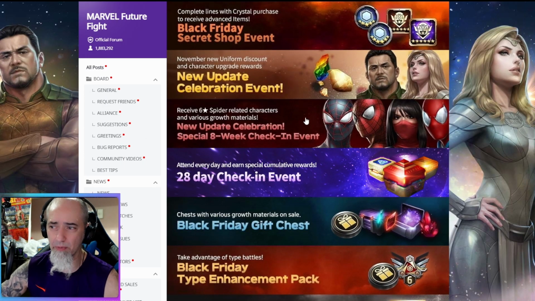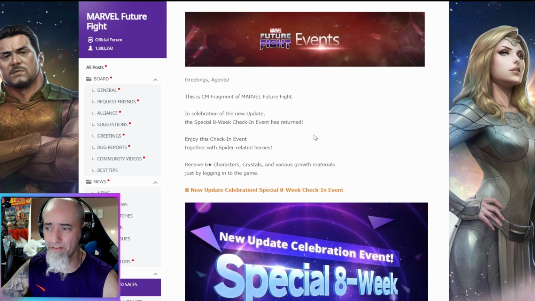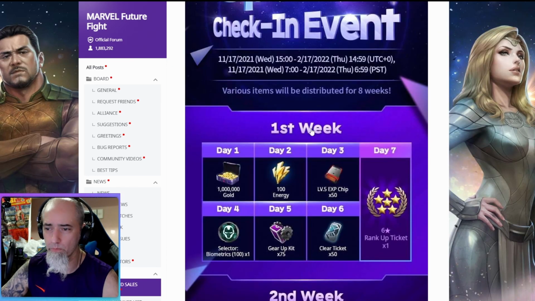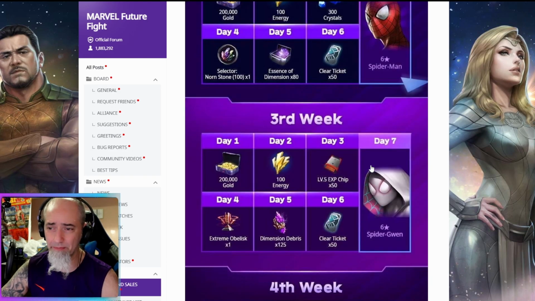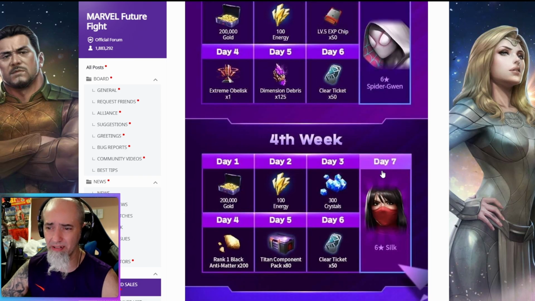Then we have a new update celebration special 8-week check-in event. What do we got here? Okay, so on the 7th day, you're going to get a 6-star rank up ticket. It's free, so I'm not going to complain. You get 6-star Spider-Man, which might come in handy, especially if Spider-Man's actually good during his update. Oh, Gwenpool here. All right, get a little something. All right, get some bios.